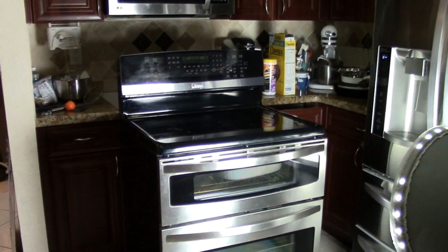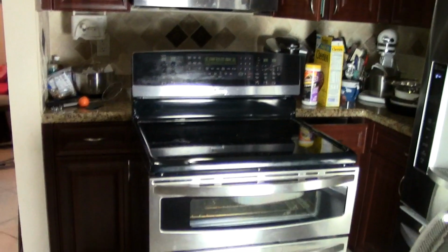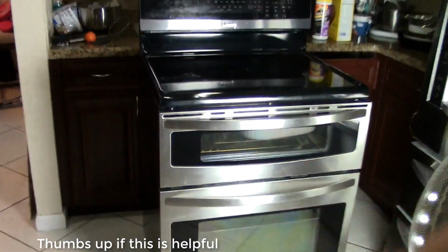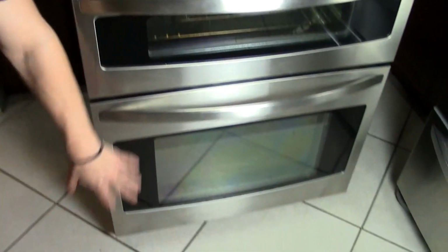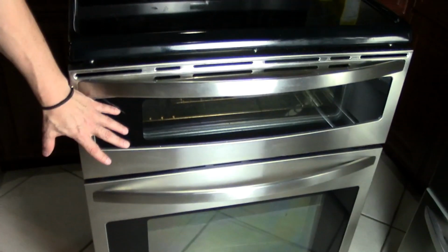Hey everybody, Jake here. What we have here is a Kenmore oven and range, okay? And we have an issue with this. Basically what's happening is there's two sections. You have the top section here and you have the bottom section here. This section is getting hot. This section is not getting hot at all. The top part works fine. This works, but this does not work, okay?